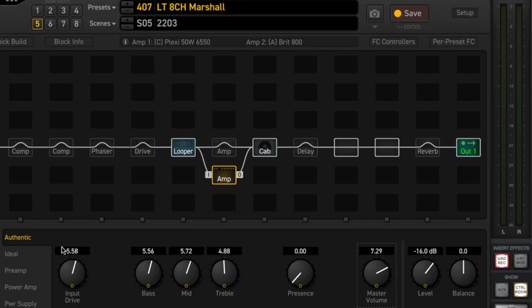I hope that you could clearly hear what was going on in all of there, and I hope it helps you dial in your Axe FX 3 to get more glorious, gooey tones.